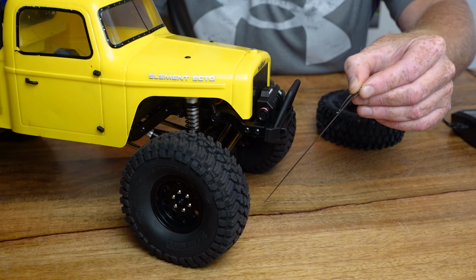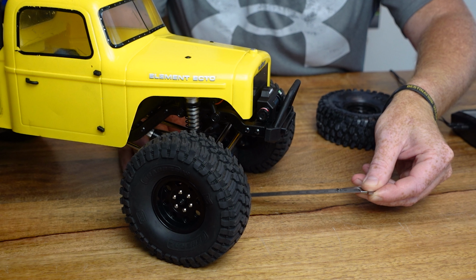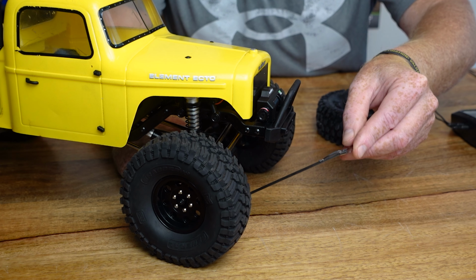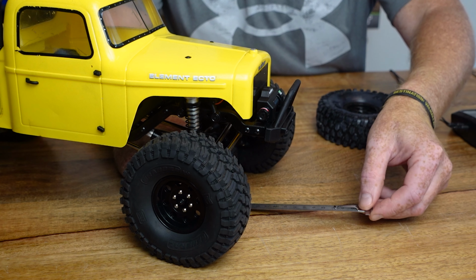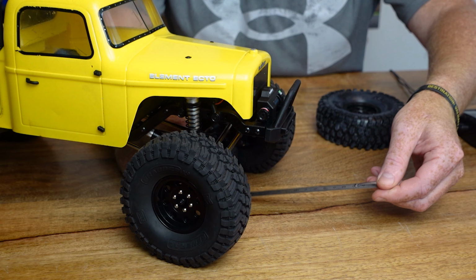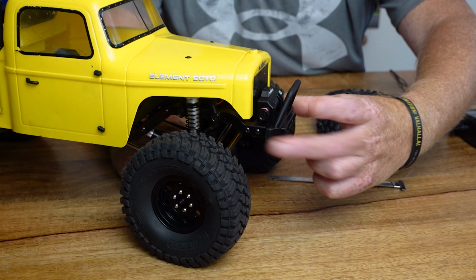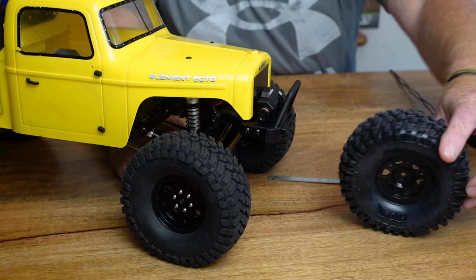Then you have ramp angles, and you have breakover angles, and you have departure angles. Except in RC crawling, it's also important to take a look at what your axle clearance is, because that's another situation you can get in trouble with if you have steering linkage that actually gets in the way. So although they give us what their approach angles are, when you reduce the bumper and make it so small, you make it very easy when you run into an obstacle, instead of having this situation happen.